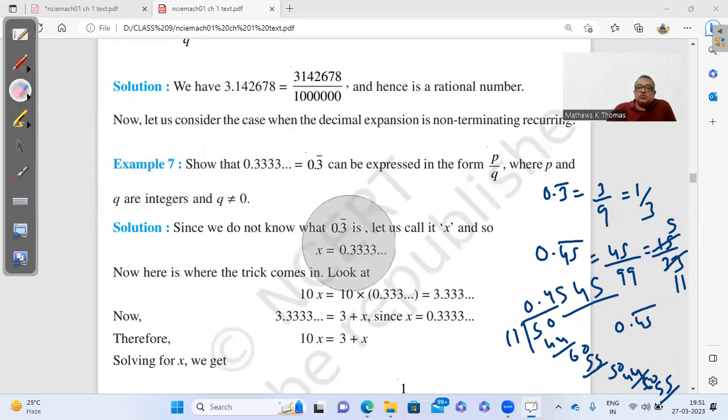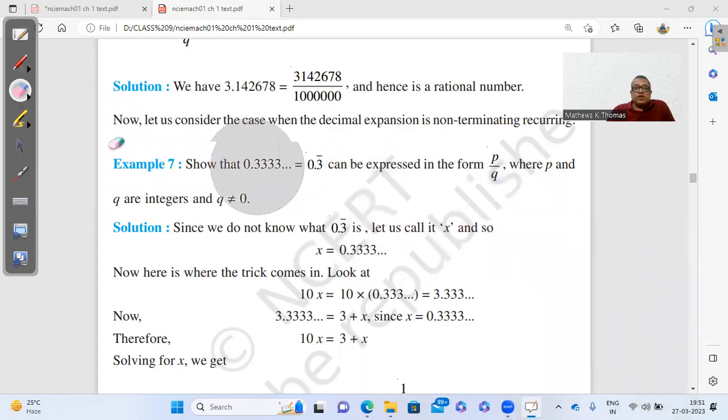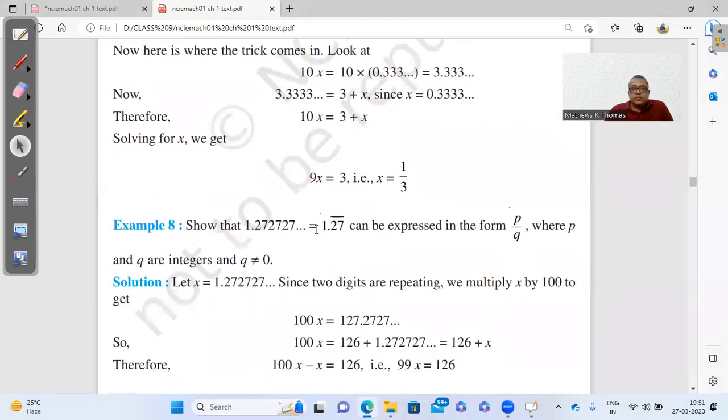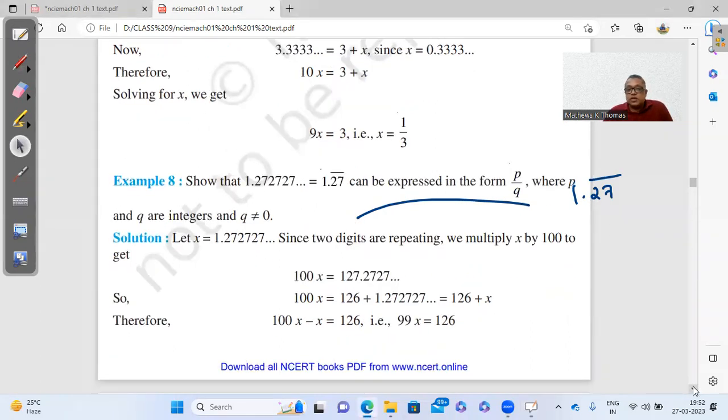So this is the easiest way to do any bar question. When the number has a bar, just divide by 9. But remember, this only works if the bar is on the whole digit after the decimal point. So I'm going to just explain that also. So 0.3 bar, you understood, the answer is 1 by 3. 1.27 bar, again, the simple technique, 1.27 bar. Now here I find that the bar is on 2 and 7 both, right? So if I'm having these sort of numbers, then what has to be done?